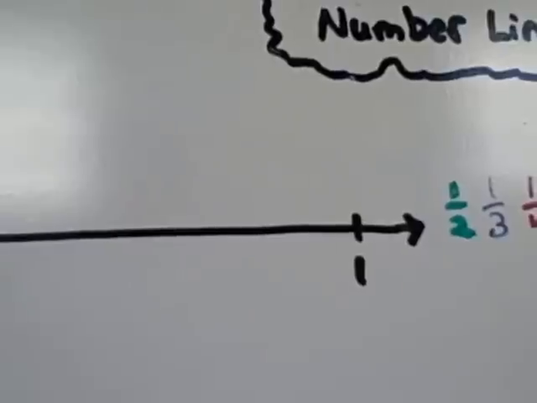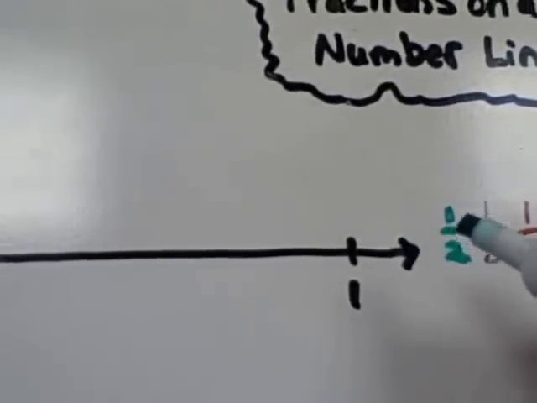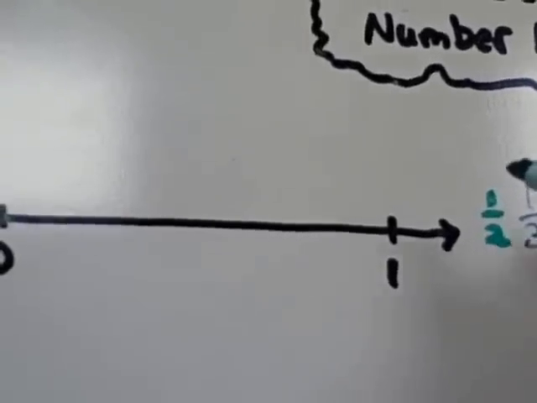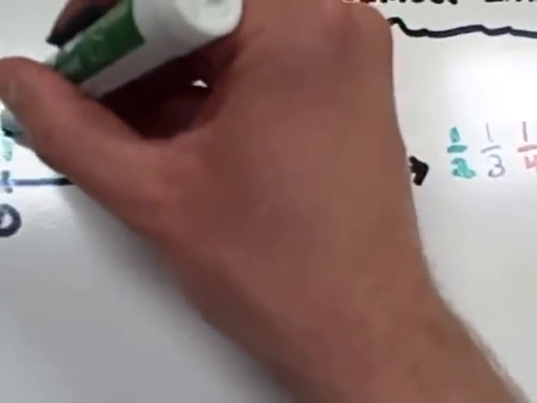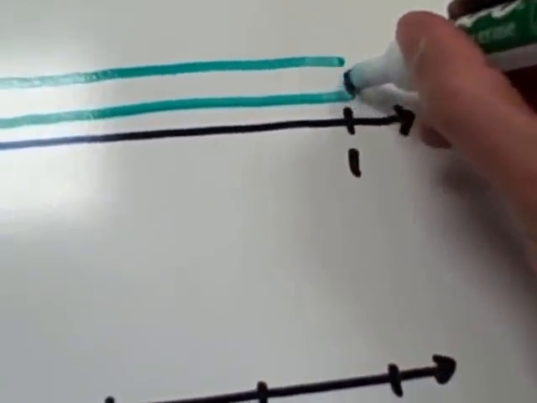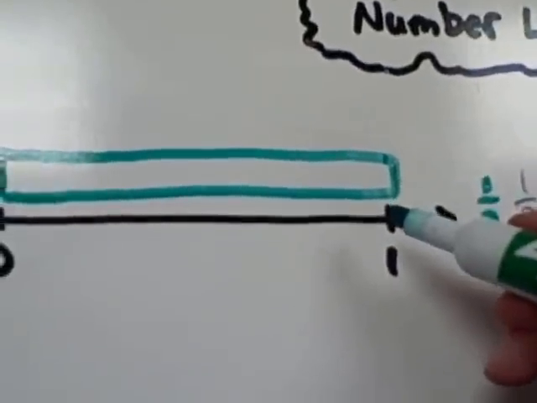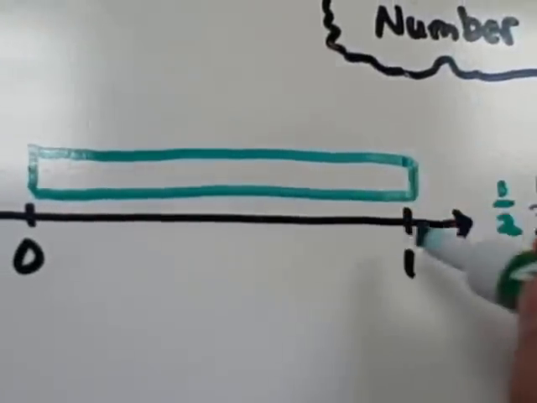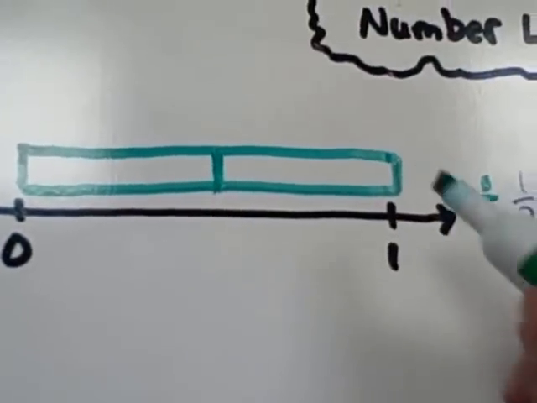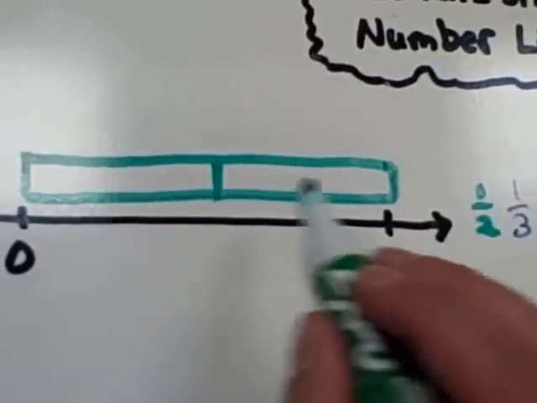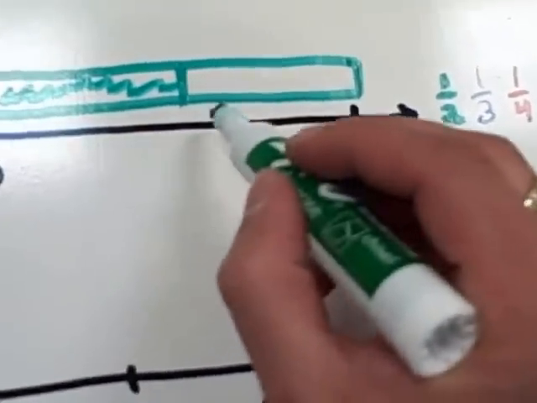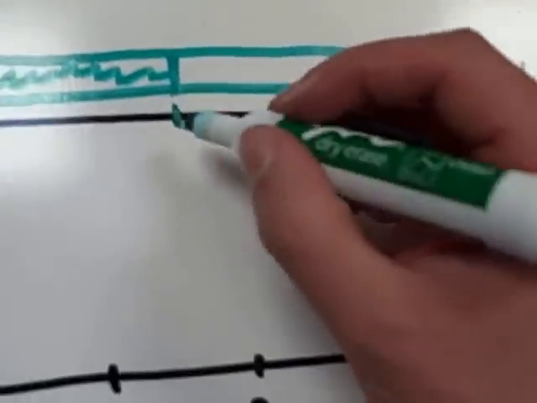So let's start here. I see the first fraction I need to find is 1/2, and the denominator in 1/2 is 2. That tells me that I have to take my whole and split it up into halves. Now, a lot of students have been using fraction bars in math, so we're going to do the same, and that'll help us find it on the number line. If I split up this whole into halves, there, now the denominator is 2 and there are 2 parts in the whole. I'm going to shade in 1, starting at the 0, and that brings me to 1/2.